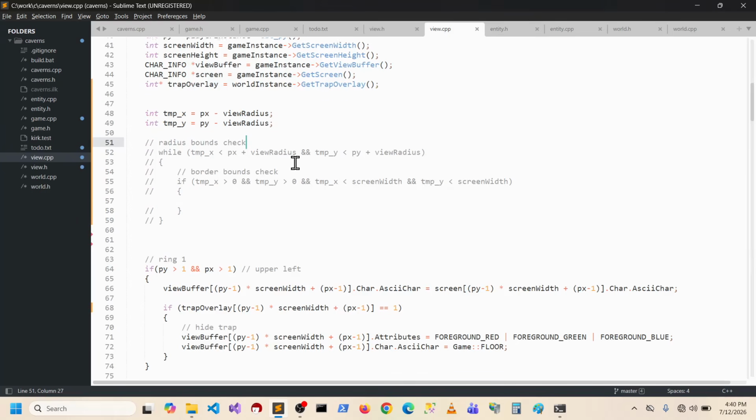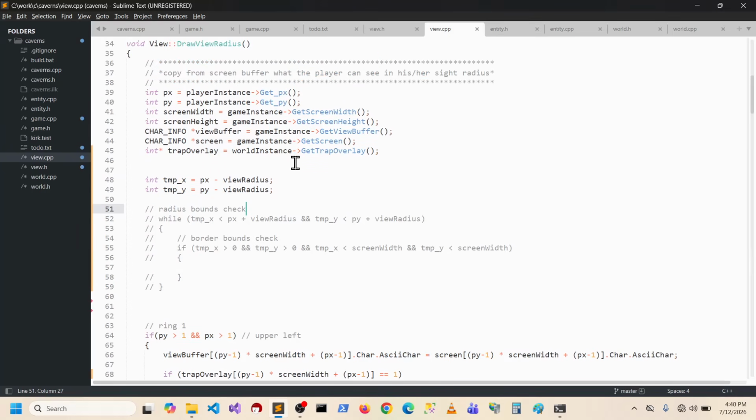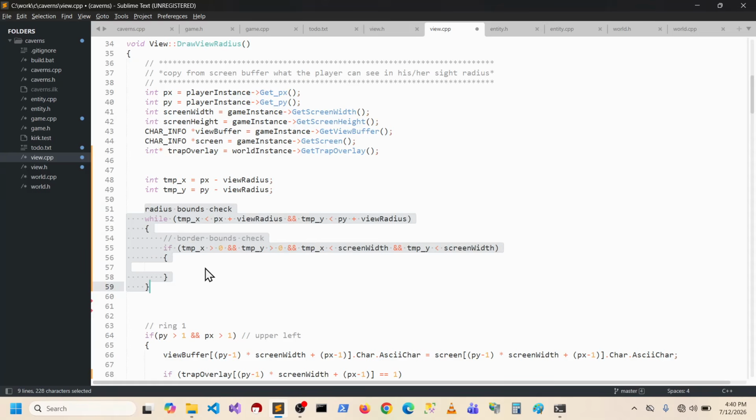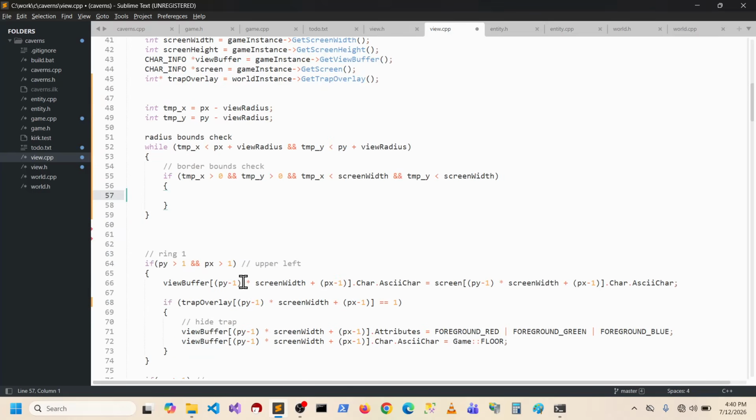Let's go back into here. So 2. By the way, this will be successful if it works exactly like it was before, because the distance is 2. So once we're in the border bounds check here, we should just be able to copy over now. But we have a different thing here. Let's see.